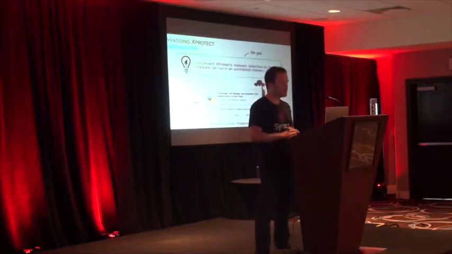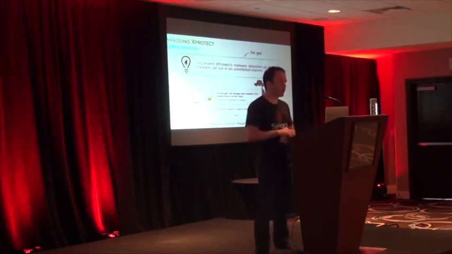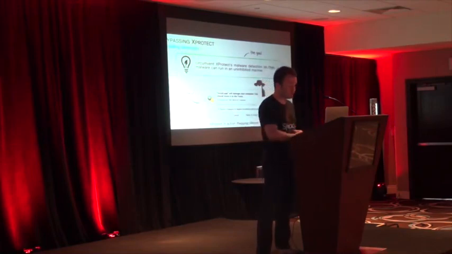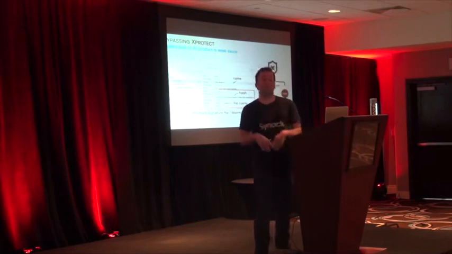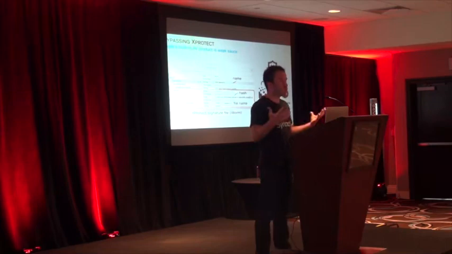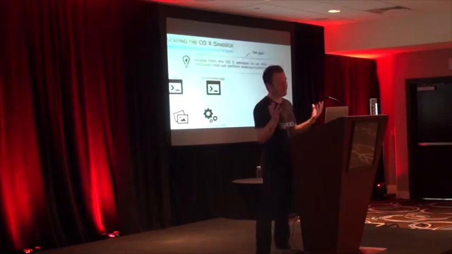So XProtect is Apple's built-in AV product, and it detects and deletes malware, again, protecting users. So today, if you went and tried to download a torrent that was infected with iWorm and ran it, XProtect would protect you. Turns out, though, that XProtect is a very basic AV signature-based tool. If you look, here's the signature for iWorm, and you can see it's based on a hash and a file name. Lame. So this means that you can either just recompile the binary, or if you're writing new malware, which you probably will be, you won't even have to worry about XProtect, or you can just rename the file, and it won't detect it. Apple, yeah.